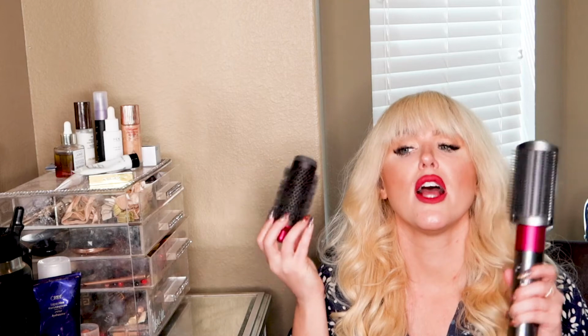The two things I really want to talk about specifically are the brushes, the smoothing brushes and the round brush. These are fantastic. If you're looking for that blown out look, you're good between these two things. And then you've got that softer smoothing brush attachment as well. I haven't used this one as much because it's got the little, what are these things called, the little nubs on them. I don't use that because my extension brush doesn't have nubs, and I'm nervous it's going to screw up my weave.